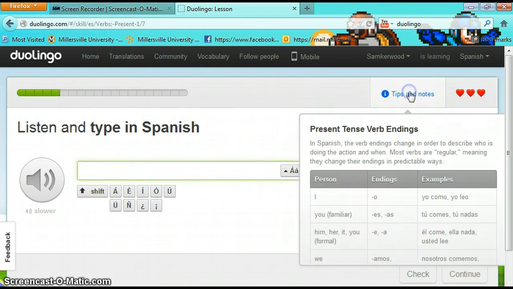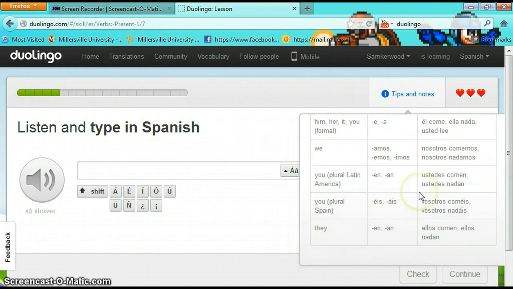Some websites are only based on pictures and words, like Rosetta Stone. Many of you are familiar with that. But Rosetta Stone does not give you the grammar lessons that you need. Here are some lessons right here.